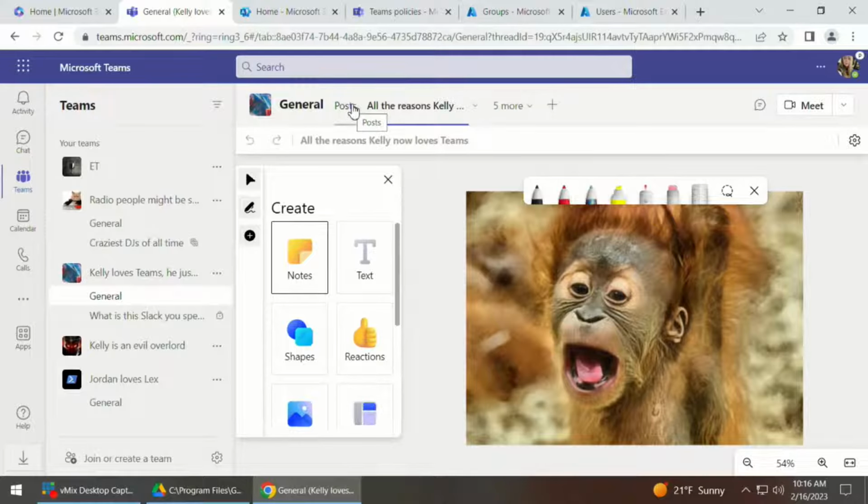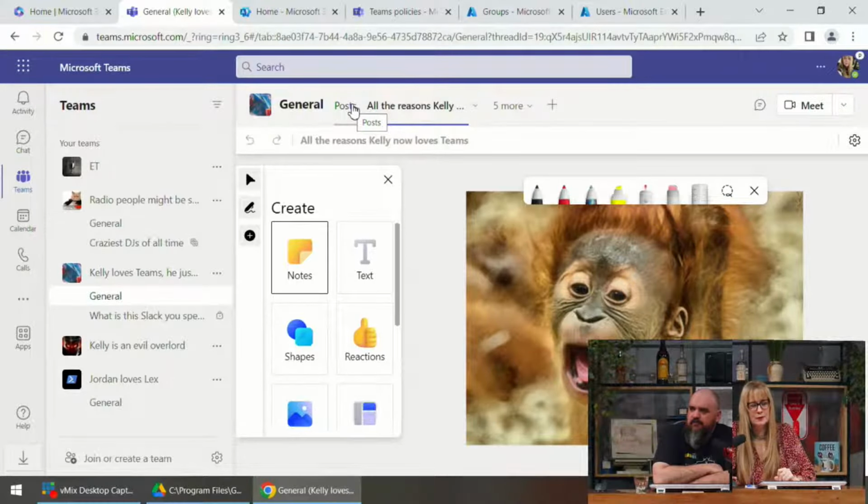But so, Tara, my experience with Slack is that it's really good at text and conversations. But this seems like with Teams, it's more like a hub. You can connect things. You can make it almost kind of like a one-stop shop to get resources, not just conversations. That's correct. Yeah, for sure.